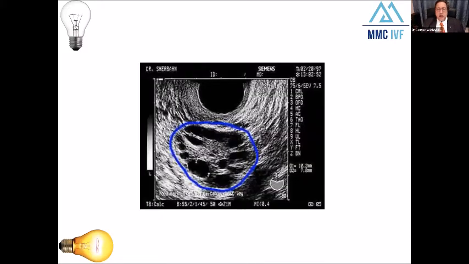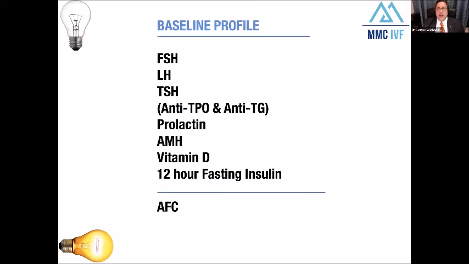This is how a typical polycystic ovary looks like. And when a patient with fertility problems comes to us, this is a baseline profile that you do on first, second, third day of her normal menses or her withdrawal bleed. That means withdrawal bleed is when we give her progesterone to induce a withdrawal bleed with secondary amenorrhea if she's having irregular menses. So you do an FSH, LH. In PCOS, LH is always going to be more than FSH.